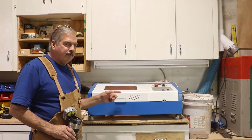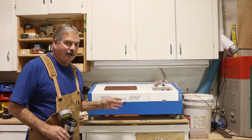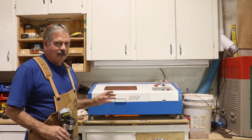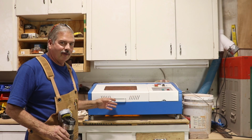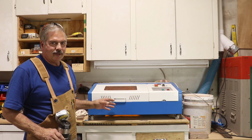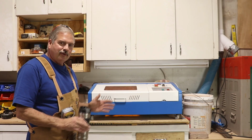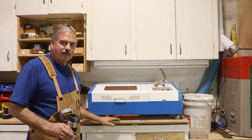This is our K40 laser. This is what we do our laser engraving with. This one's really highly modified, and as you'll see, we just bought a lot bigger laser because this one got to where it's running about, even having to run it on the weekends to keep up with the workload. But what we did with this one, it had a real small, like an 8x12 work area. We cut the bottom out, and I changed the laser head to shoot below the machine so we can slide our work underneath it.